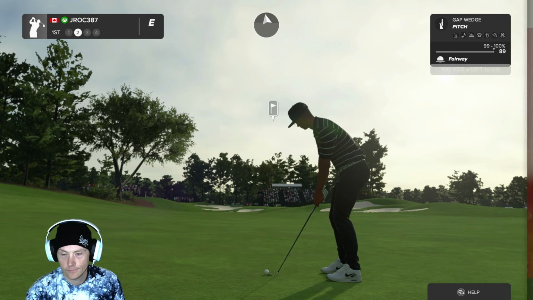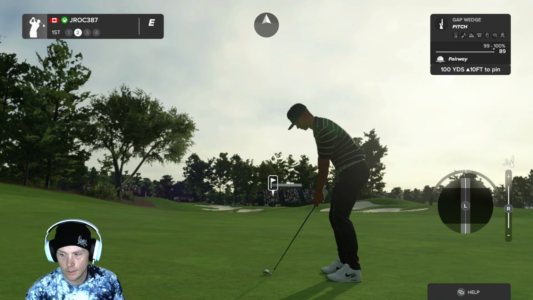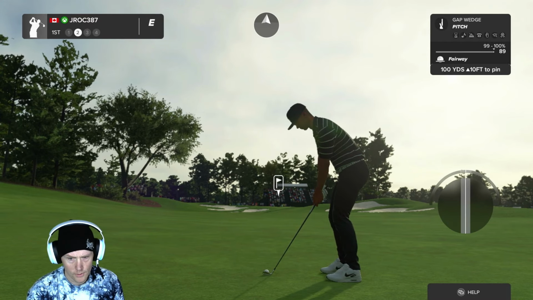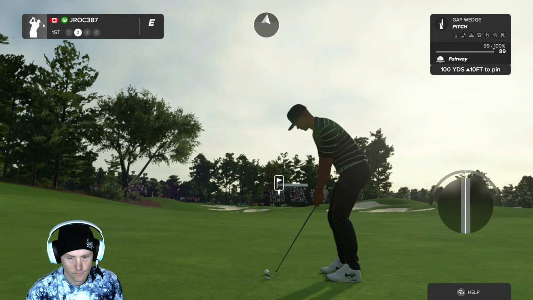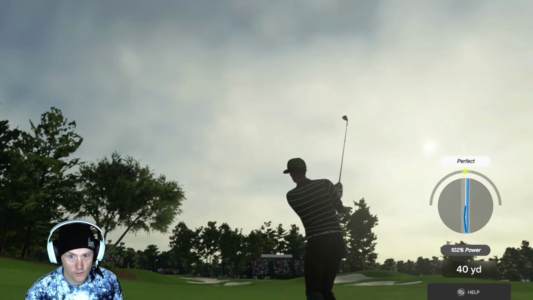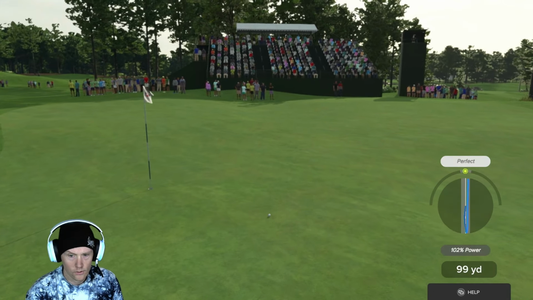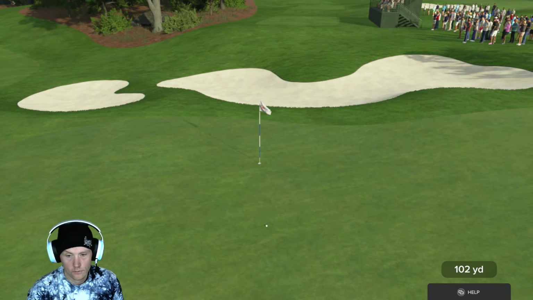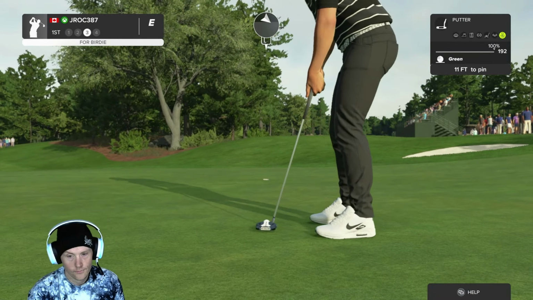Okay, 90 to the front, so I think this is probably a pretty good club here. I'm not really sure how much the wind is going to affect this, but let's see what happens. Oh, it's another good strike. Get down. Hopefully this will bounce. Big bounce. Hello. That's a good start, guys. It's a green in regulation. I'll take that. Sink this and you'll pull down a birdie.